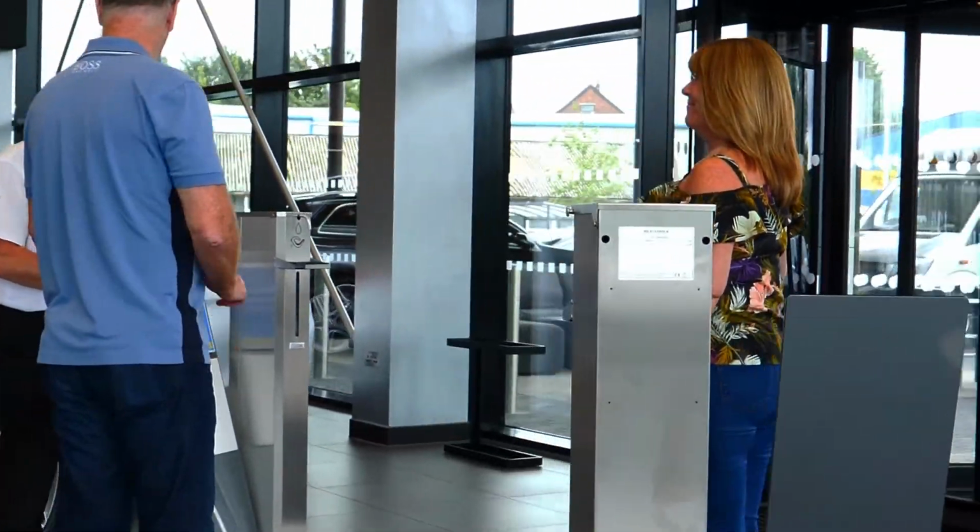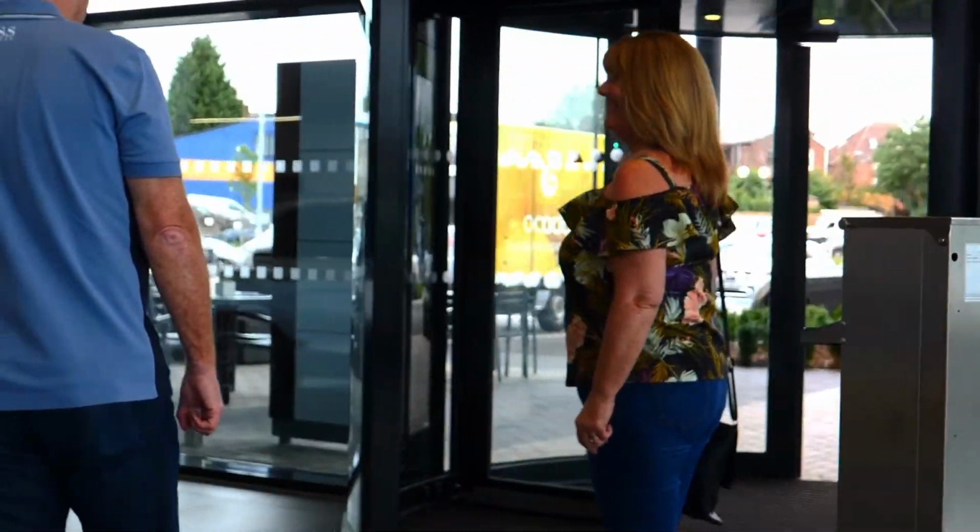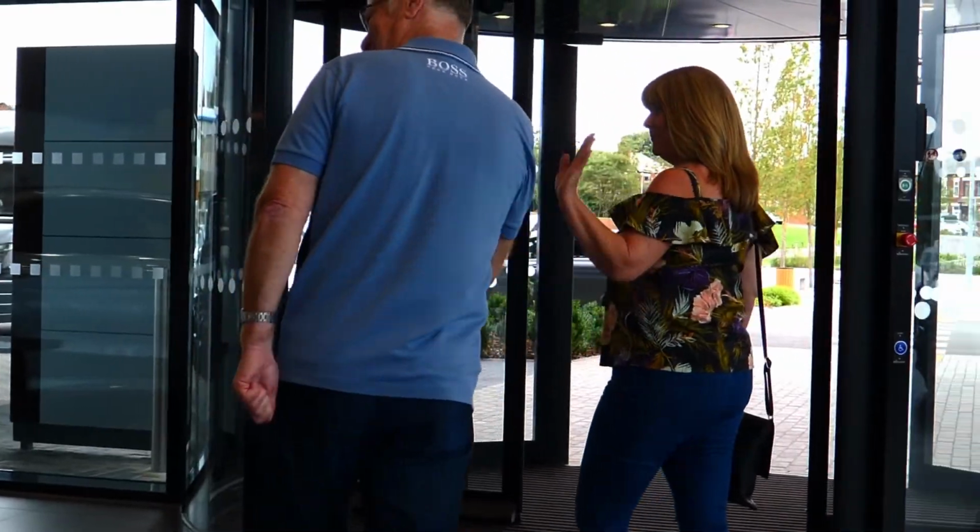Once we've placed the order, we'll put it onto the Motability system. Once that's been authorised, which normally takes a day or so, we'll then order the car for them. We'll make sure that the car they're ordering comes within a reasonable time, and then once the car arrives, we'll ring the customer and arrange a date for them to collect the car that suits them. Once they come to collect the car, input the PIN, and away they go and enjoy the car for the next 3 years.